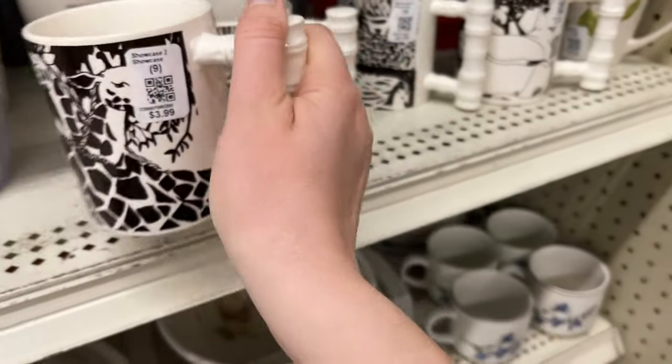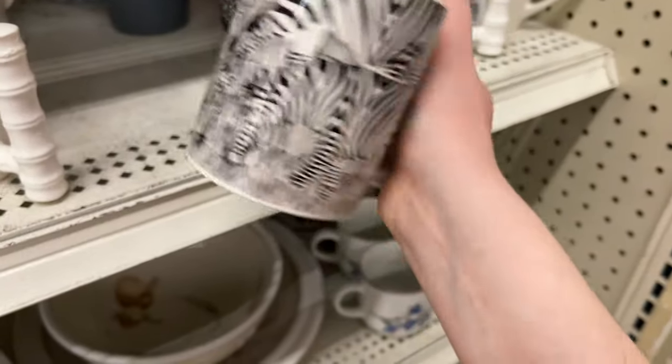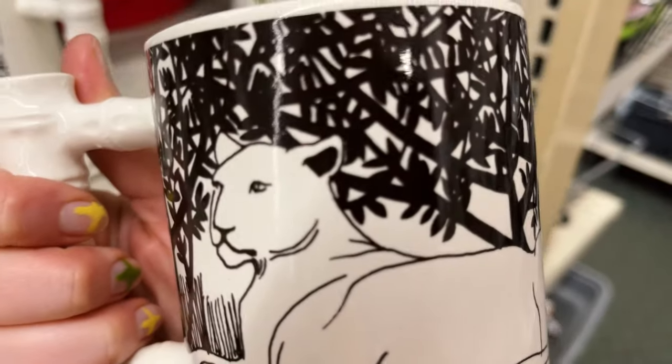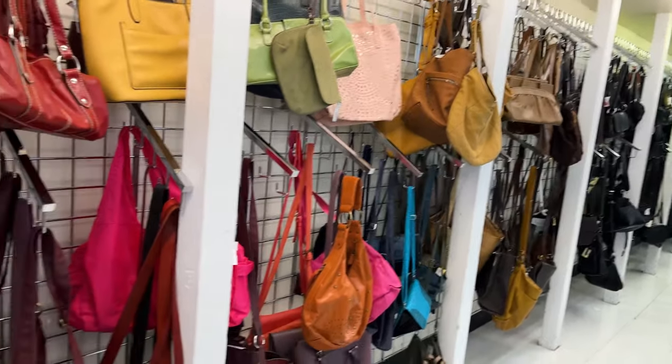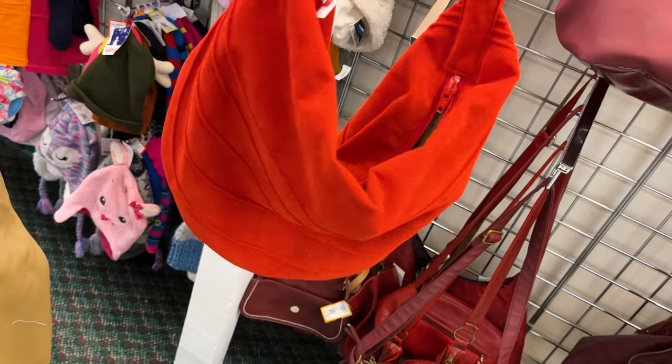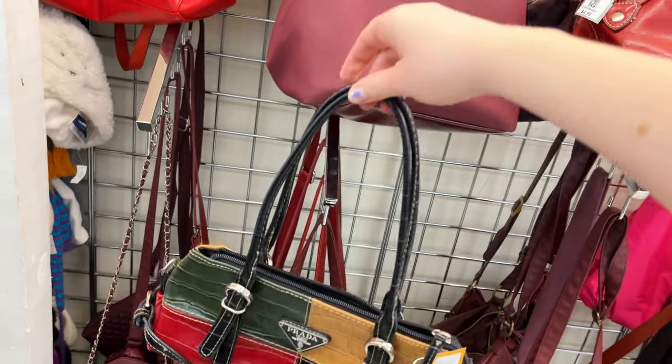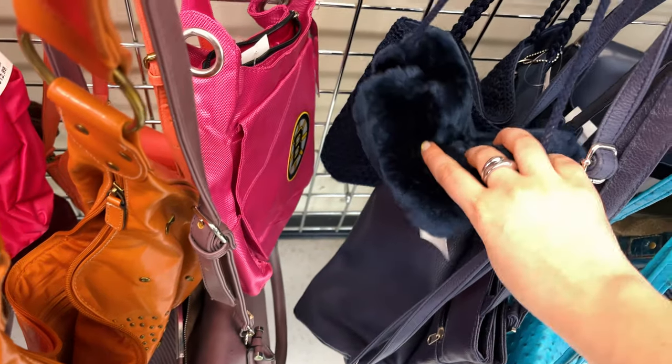These are incredible. Oh, I definitely don't need them though. Oh, I still might get them though. Wow. I think a little bag would be a great way to introduce some color into a look. This is interesting. Fun shape. There's no way that this is real, but I love the little checkerboard and the shape. So cute. Fuzzy blue friend.